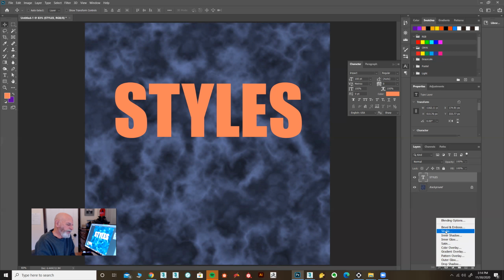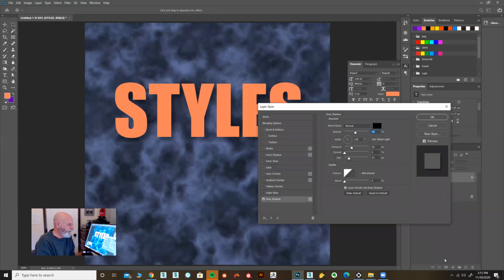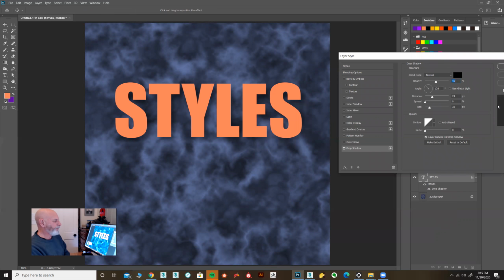And it used to be they were organized in sort of a logical progression, sort of like one kind of built on the one before it. And now I think they rearranged the order of these so the ones that people use most are closest to the bottom, I guess, to make it so you don't have to mouse as far. But I'm going to go through them in the order that kind of makes sense to me. So let's just go into drop shadow and it will open up this interface. You can shove it off to the right somewhat if you want, because we're not actually going to say okay for some time. So drop shadow.